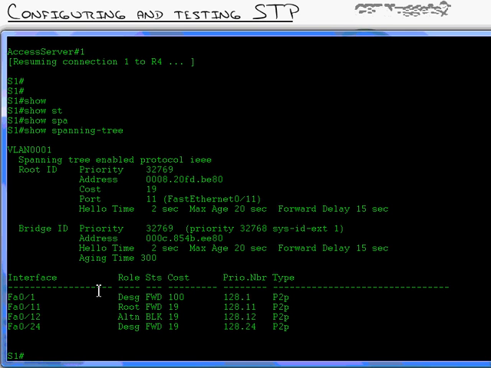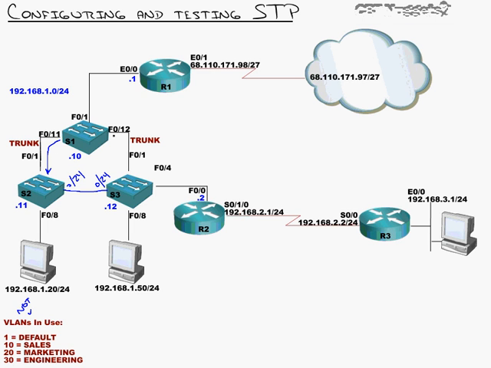And as a matter of fact, you can also notice right here, FastEthernet 0/12 is blocked. So that gives us a big clue, that link is disabled because that is the least efficient connection. So the two active links right now are these two. So you can kind of see and diagnose what spanning tree is doing. Now the problem is the 3550 is our core. We want that to be our root. It's the bigger switch. But switch 2 became the root just because it has an older MAC address, an older manufacturing date. So that's the one that is currently active right now as the root bridge.